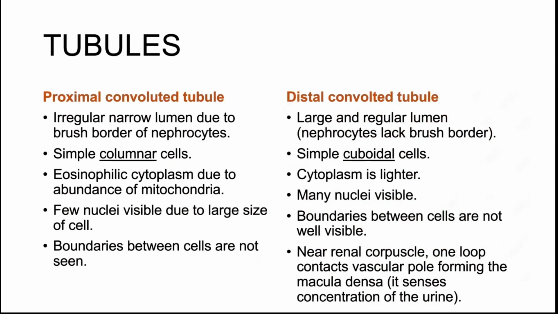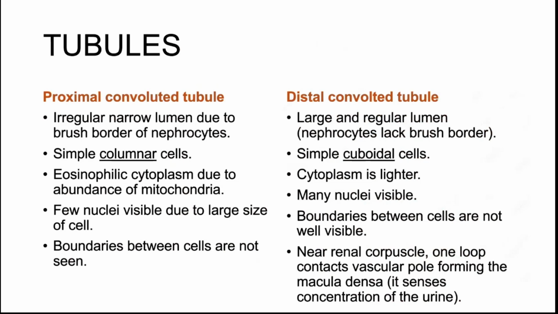So when you make a cross section of it to form the slide of the kidney, you cannot see a lot of nuclei caught up in the cross section. And the boundaries between the cells of the convoluted tubules are not very prominent, so you pretty much can't see them in both the proximal and the distal one. And now the distal one differs from the proximal in that its entire structure is a little bit different.